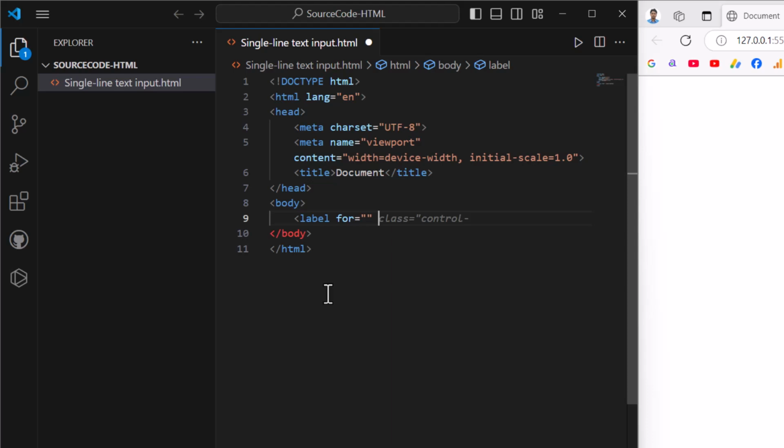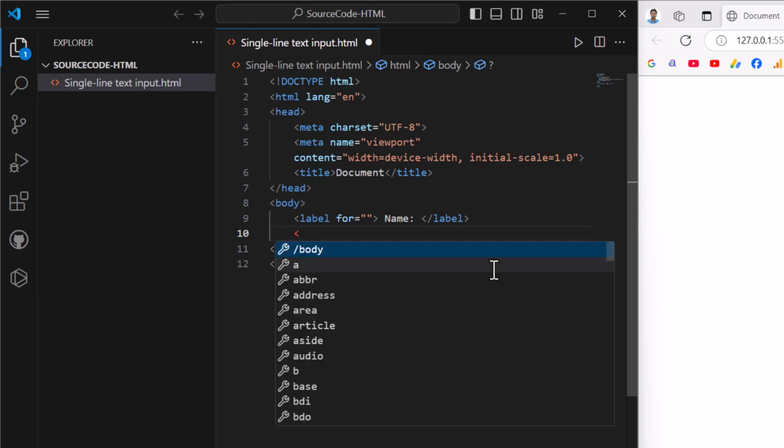You can also give the class name, but it is not required for now.